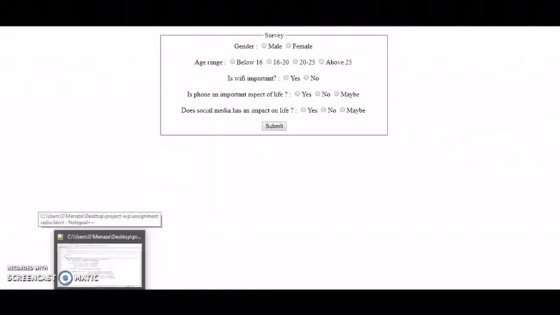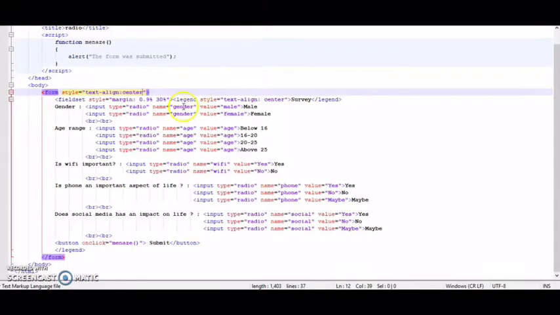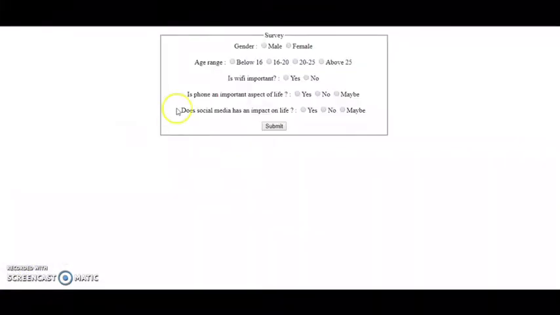And after that, I use legend, because you have to create the line of the survey, the survey border.